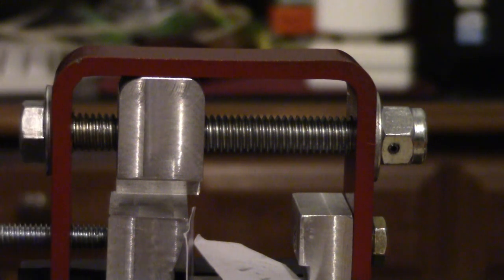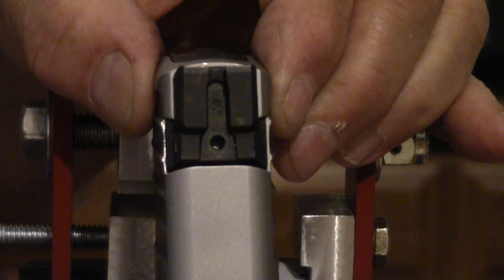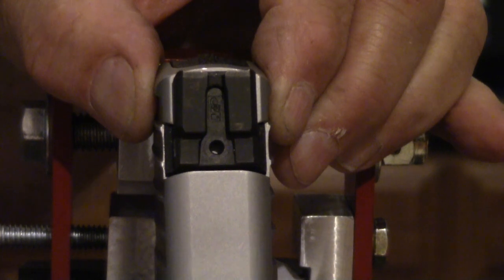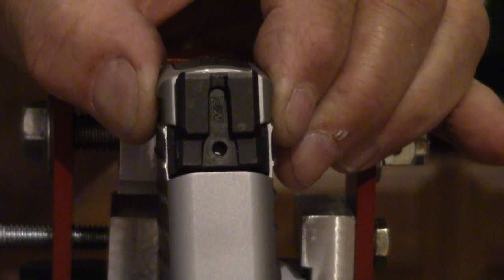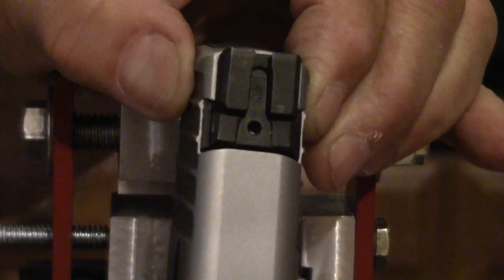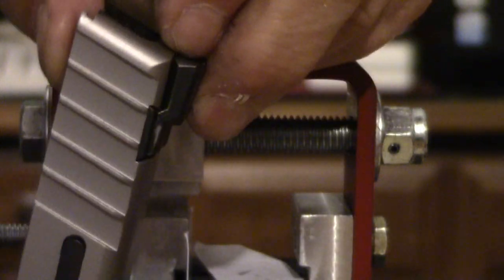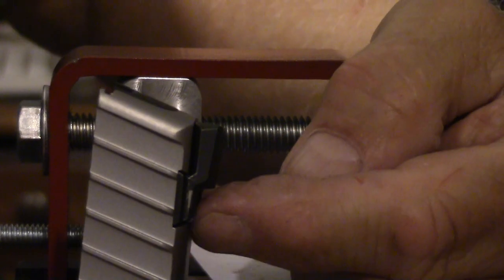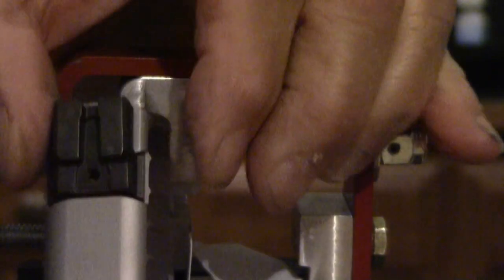But that looks to me like, let's find where the camera's at, that looks to me like that's pretty well in the center of everything. And what I'll do is I'll take this whole rig out to the range and fire a few shots, and if it's going left or right, I'll just move the sight over to match. And it made a little ding in the paint there on the sight. You can see the little silver spot, right there. But a little bit of something black, like paint, will fix that.